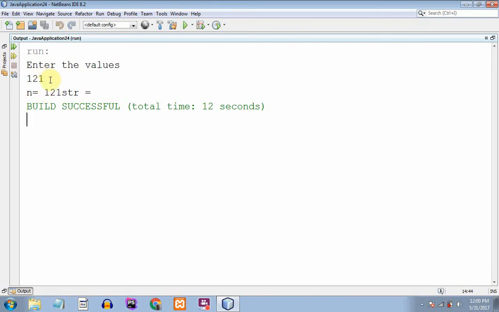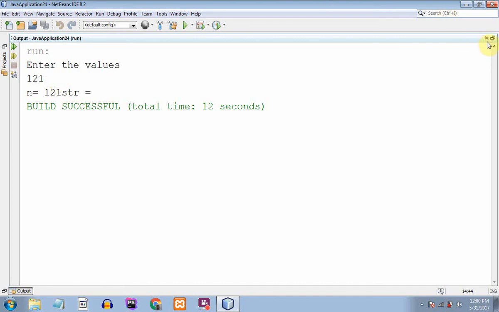That means I wanted to read the value of the string, but as you can see, it did not stay here to ask the value of the variable str, which was of string data type. So it is printing the value of n 121. This is right, but what is the value of str being printed? Nothing. It's null. Why? Because it didn't stay to get the value of the variable str.